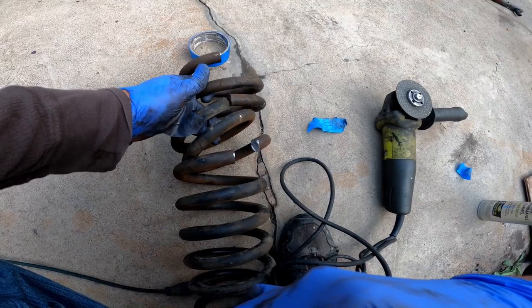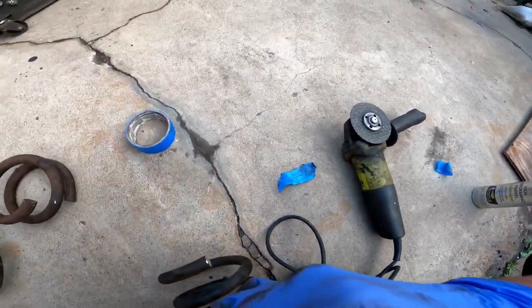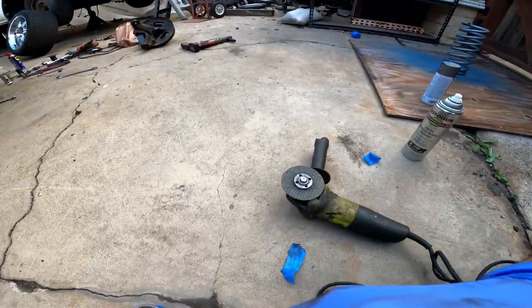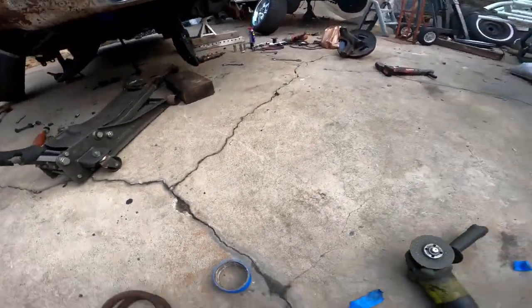So the spring has been cut. Let's just compare it to make sure it looks the same as the other one. Yep, it's exactly the same. So we have an even cut.